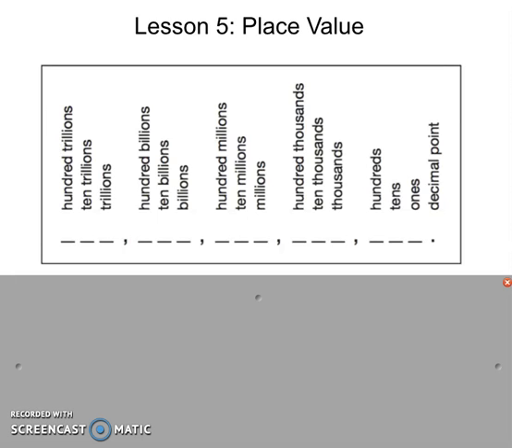All right, welcome. This is lesson 5 about place value. You should have this paper that is glued in your notes, and it kind of just details really big numbers. How do we name them? Because I know that sometimes when you get a bunch of digits right next to each other, they look really intimidating. So I'm going to start with something smaller.